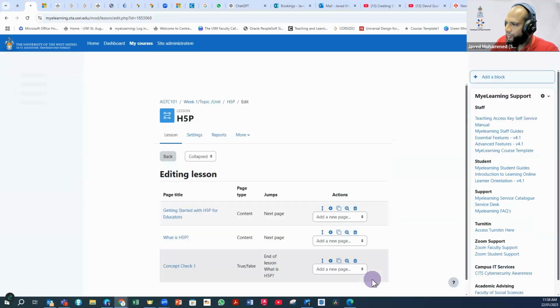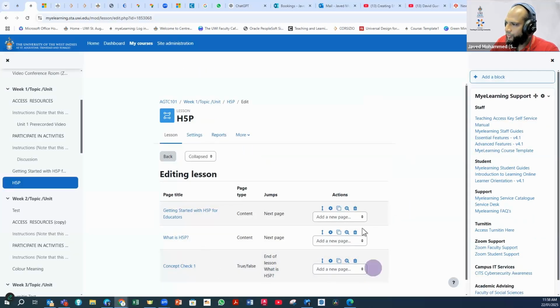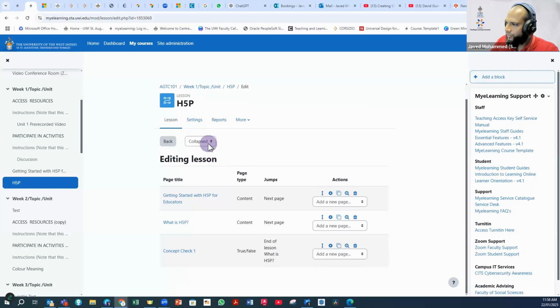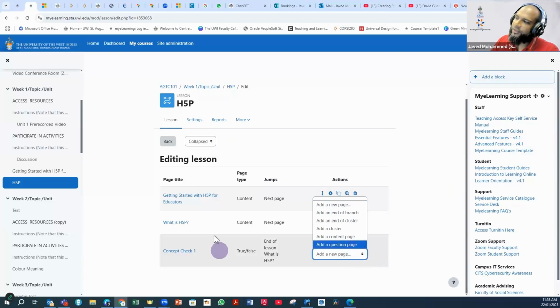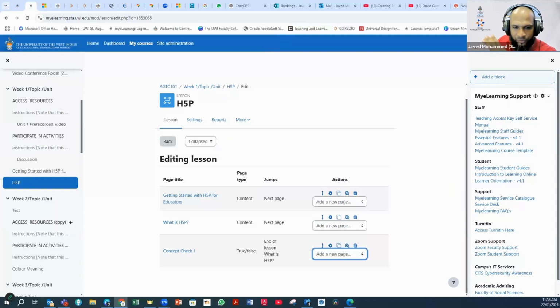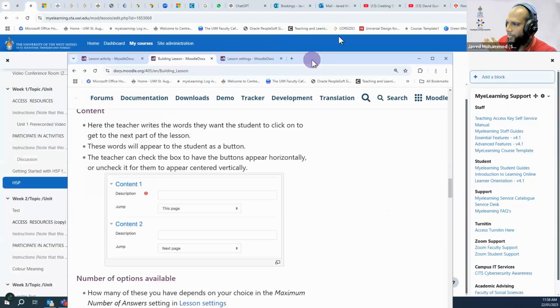So when you go to this page here, you need to do that before you set up. Remember when we discussed the 4 options you have? What would you like to do first?